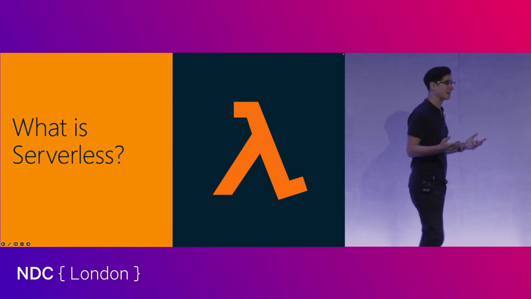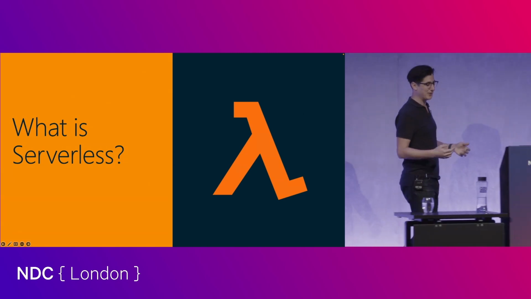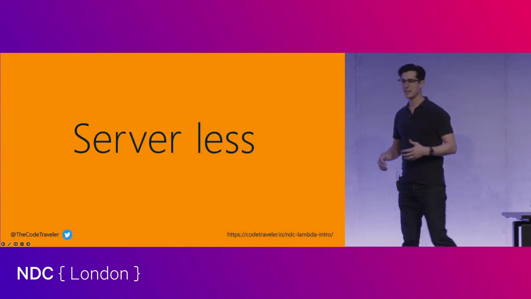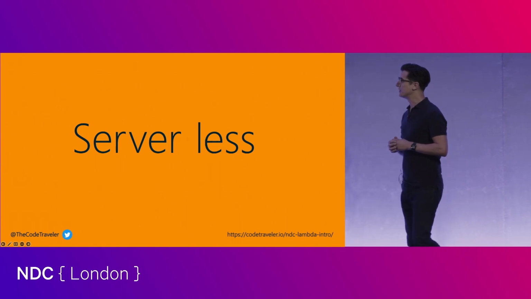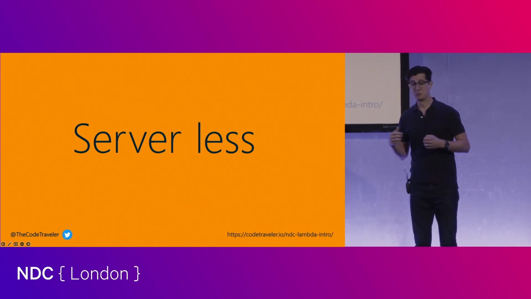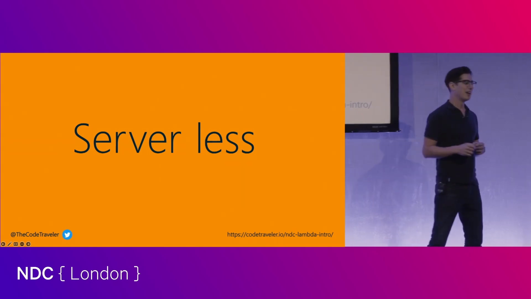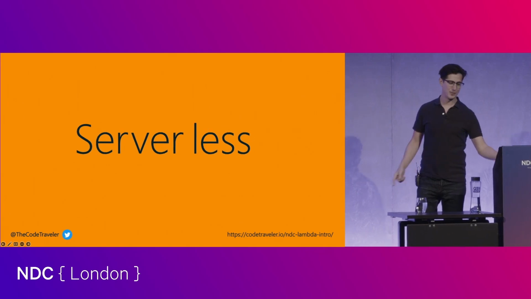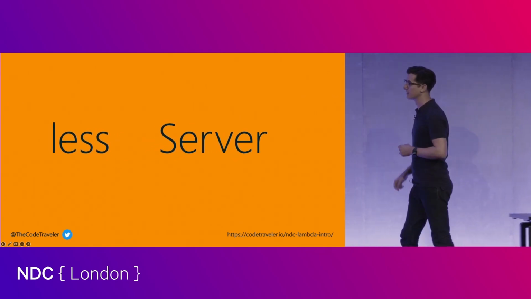The laws of physics state that if we're going to run code, that code's got to run on a server, right? That code's got to have a CPU. It's got to have memory. And so nothing's actually truly serverless, because then we wouldn't have any code running. So I found that a better way to think of serverless is actually less server.